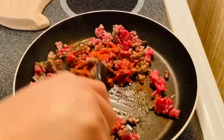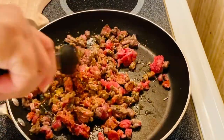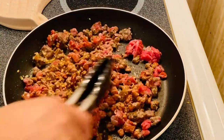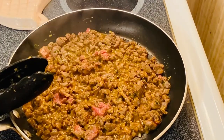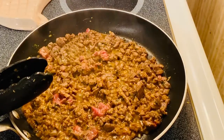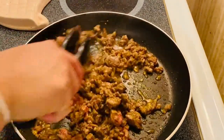All we have to do is just mix them up and cook them for 2 or 3 minutes. That's how easy it is, guys. Okay, so all we have to do is leave them to brown a little bit for 2 or 3 minutes. Okay, see how nice and beautiful that is, guys.